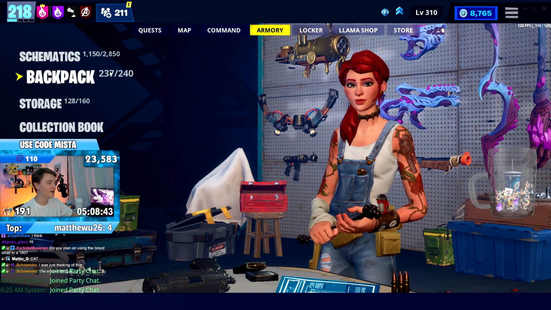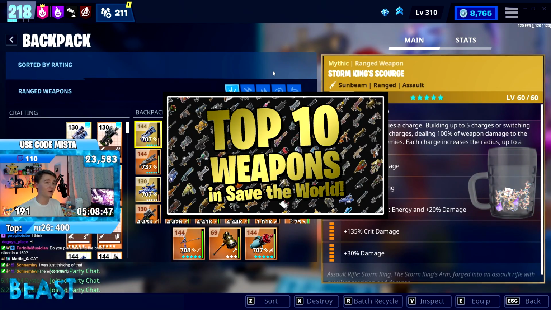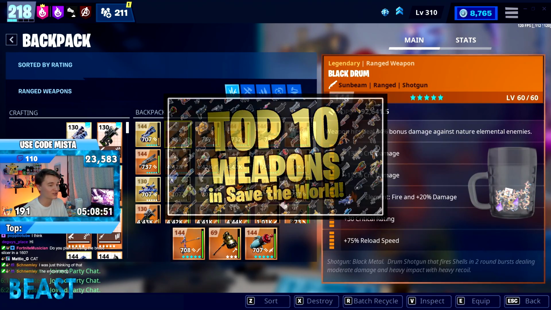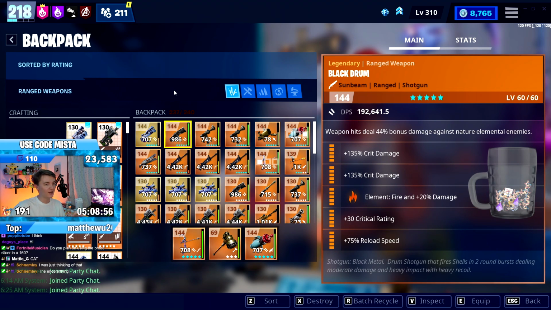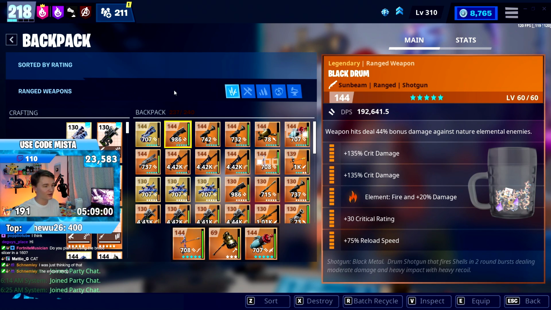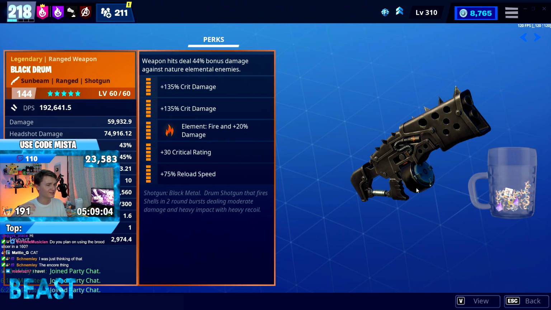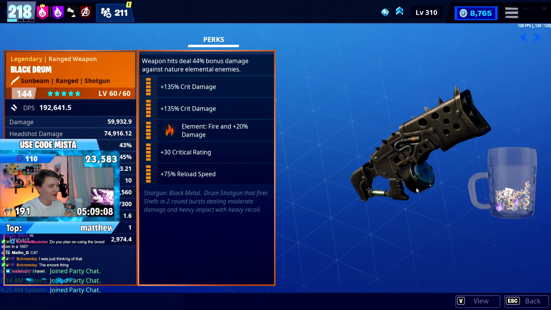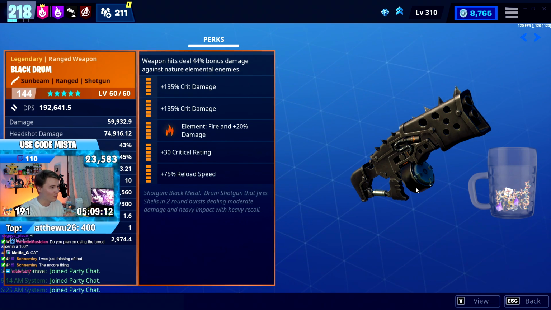Because you might not have known this, but this weapon's kind of insane. In my old top 10 video, I'll link it down below if you want to go see, I actually ranked the black drum number 6 in the entire game. I don't remember what I did for my new top 10 list, but I feel like this weapon is honestly just one of the sneakiest picks in the entire game. I don't even use it that often. It's a little tricky because its crowd clearing isn't insane. It's not the fastest firing weapon or anything crazy like that, but the damage is really good. This weapon is quite strong.